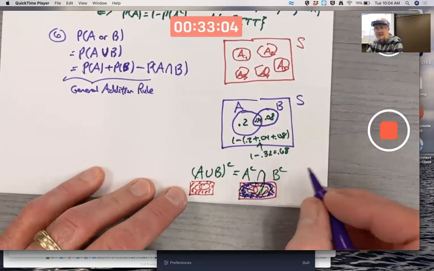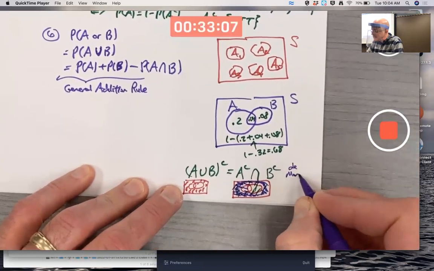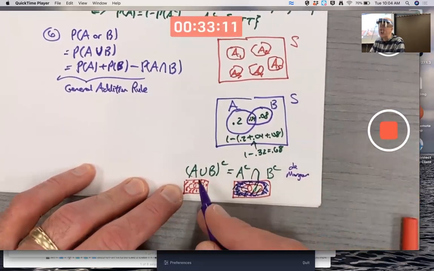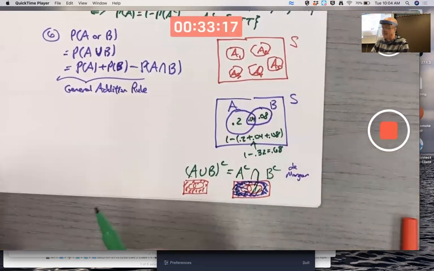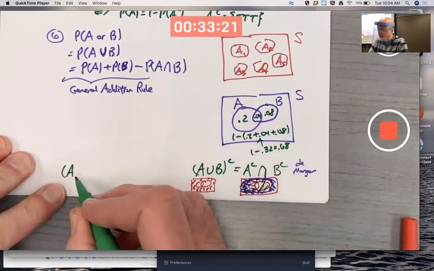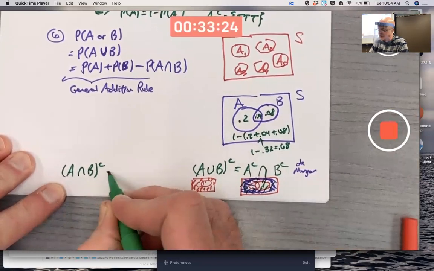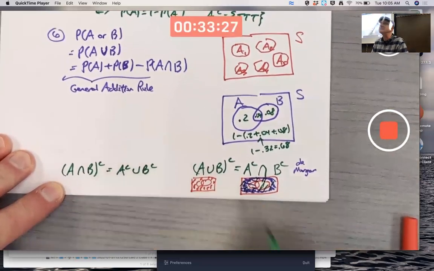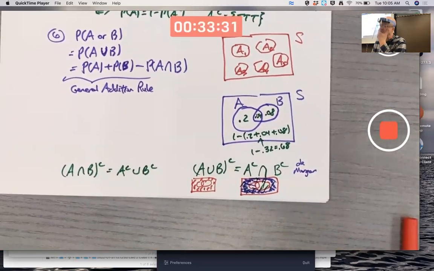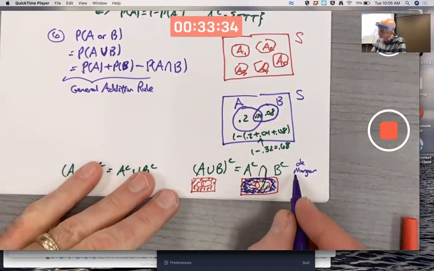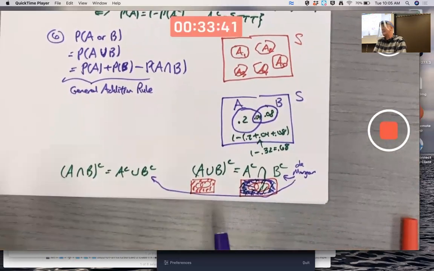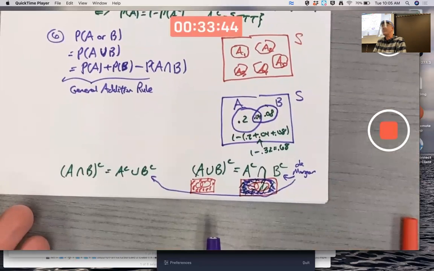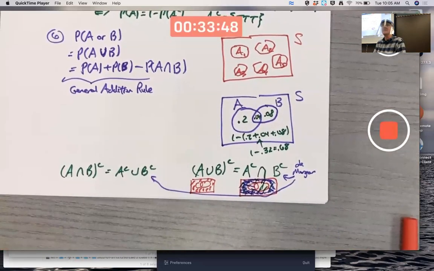That's called one of De Morgan's laws. De Morgan. The complement symbol can be distributed through the parentheses, but you've got to change the union to an intersection. That works the other way around as well. A complement symbol can be distributed through an intersection, but you've got to change the intersection to a union. That's true as well. That's a De Morgan law, and this is another De Morgan law, and those are sometimes useful to think about. They're not explicitly probability laws. They're just about sets, but they can be useful. Can I clarify anything?